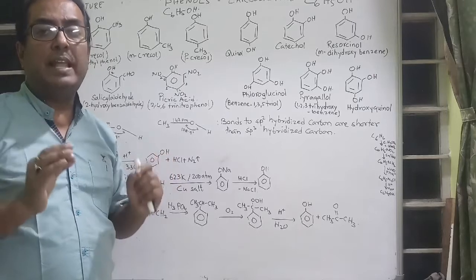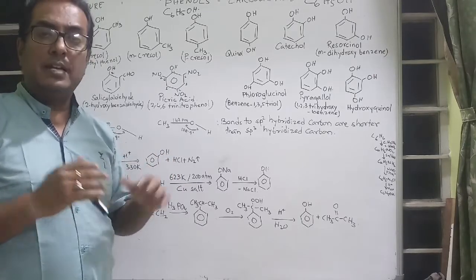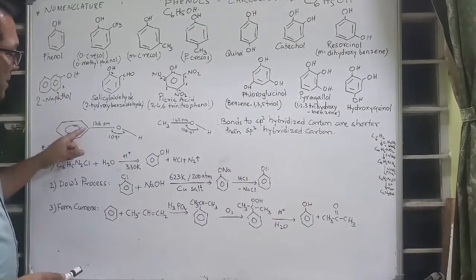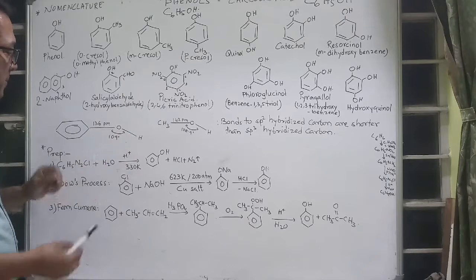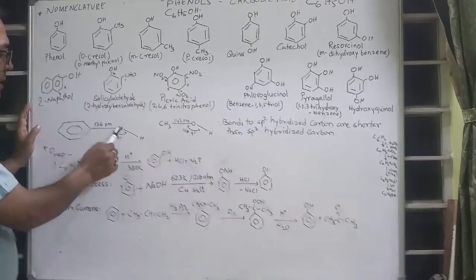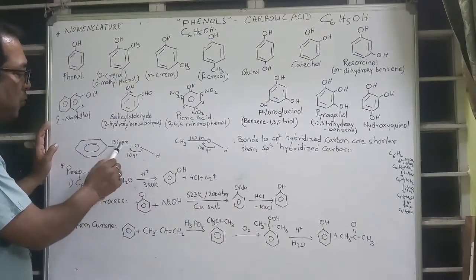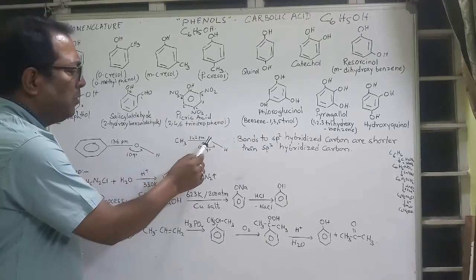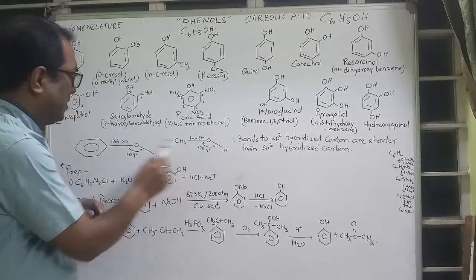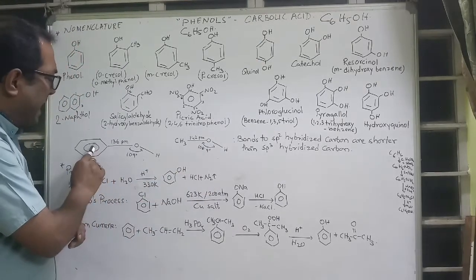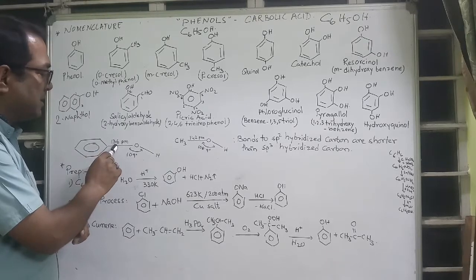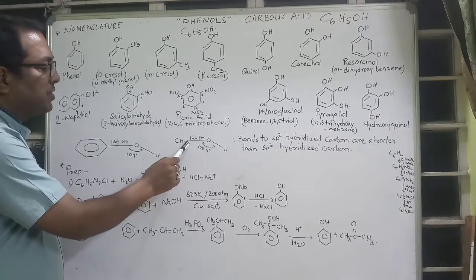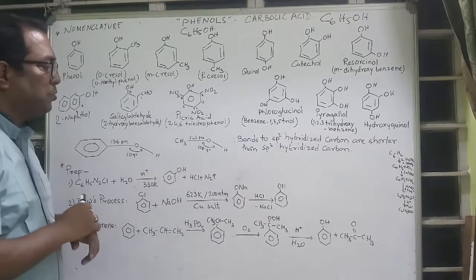Now we are going to deal with the structure of phenol. In dealing with the structure of phenol, I would like to show you, this is the benzene ring and the benzene ring is attached to the OH group. Here the distance between the benzene ring and the oxygen is 136 picometer. But when we take an alkyl group with an OH, here this is methanol, this is phenol. So when it is an aromatic, it takes 136 picometer, whereas when we take an aliphatic or a CH3 group here, we have 142 picometer.